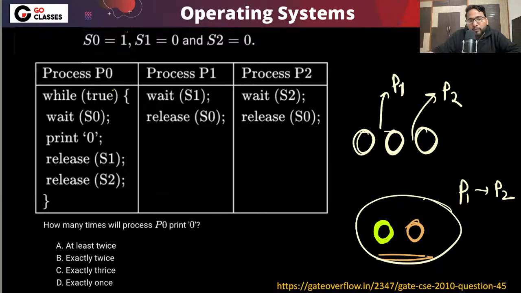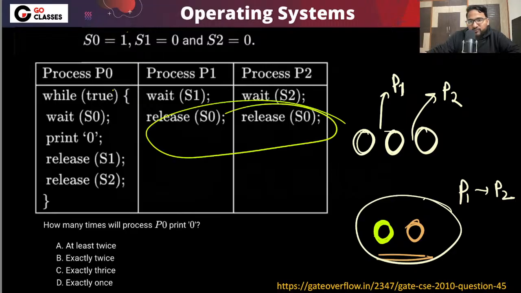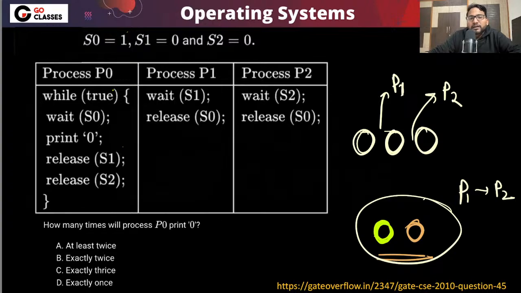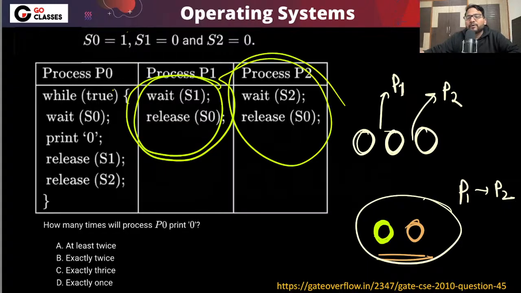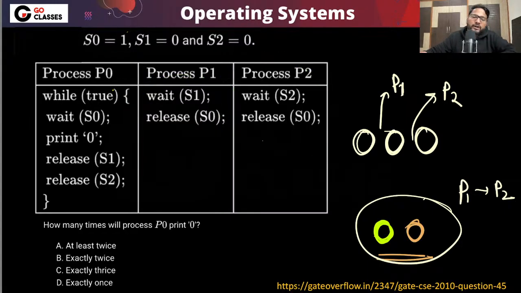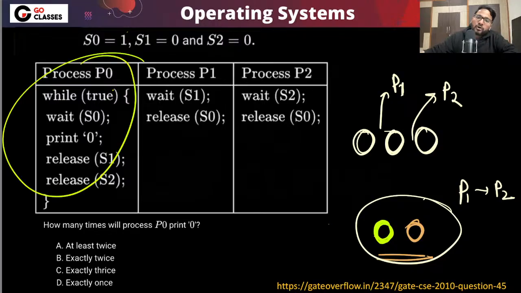It's not a very tough question. It's just to make sure that you understand semaphores. Basically, if you are having these 2 releases, then you can lose one of the updates. This is the one concept. If you don't want to lose, then it is beneficial. The second concept is that because of these waits, you can say that only after this will you execute it, right? And the third thing is that there is no while 1 here. You can't put the while 1 from your own choice. There is no while 1 here. While 1 is only in this P0.